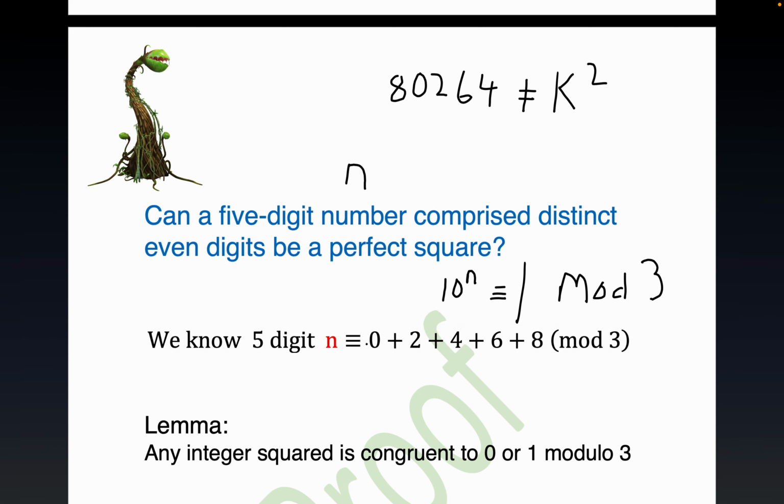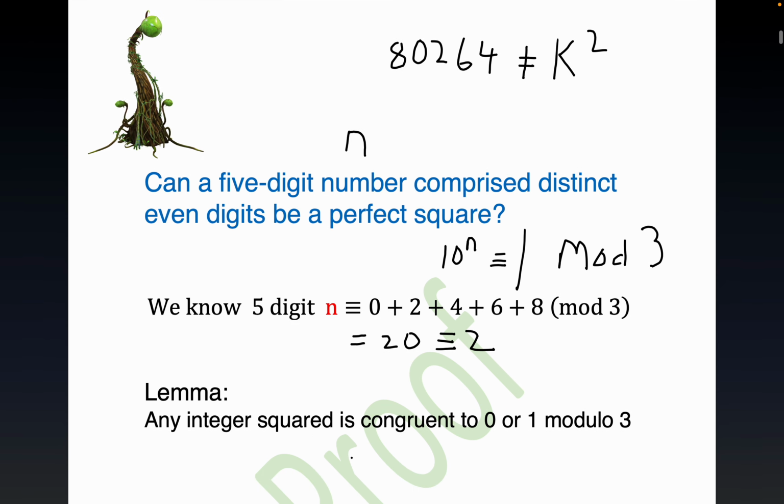So they all just go away, and these are the only even digits, 0, 2, 4, 6, 8, not necessarily in this order, but you would add up these digits and you would note that this is equal to 20. 14, 18, 20, it's equal to 20, but that is congruent to 2, and of course it's mod 3. 20 is congruent to 2 mod 3.